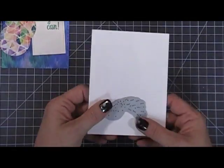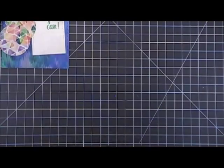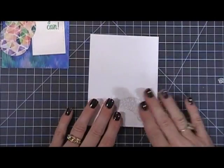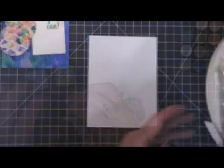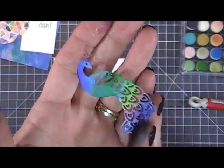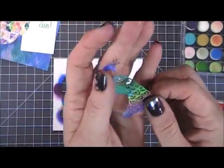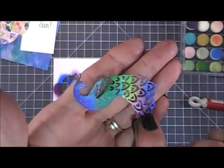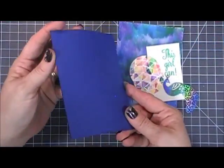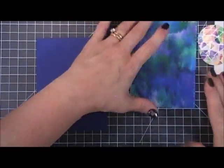Okay, and then I did cut out 2 circles using the spot gloss pattern paper. Now, I wanted to use a peacock accent for this card, so just using white cardstock, I cut it out, but I'm going to leave it inside my cardstock just because it's going to be easier to color. Now I'm going to color it in with my Distress Oxide inks. Salty Ocean, Blueprint Sketch, some greens, Twisted Citron, just beautiful colors. And then I did add the Spectre Noir clear shimmer pen over my peacock, and it just turned out gorgeous.